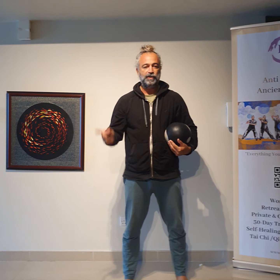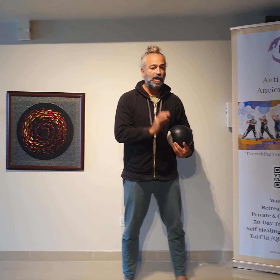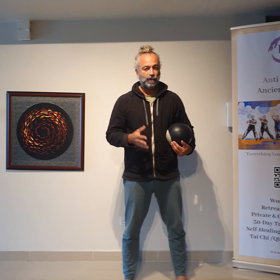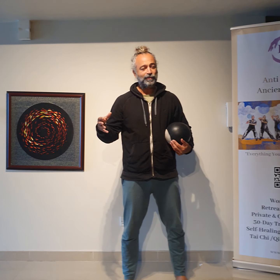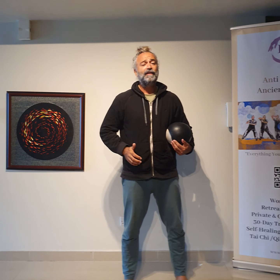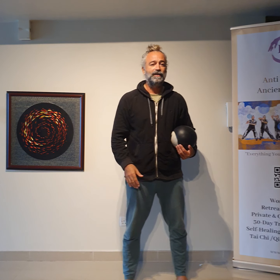We will do the four stages of practice. One is moving continuously. Second one is stances only. Third one is equally moves, equally stances in terms of time. And the last one is slowing down the movement and the postures with time. So I'm gonna increase the time as I reach back to where I left.